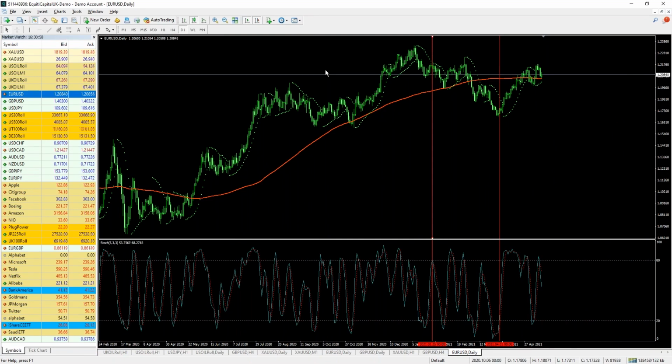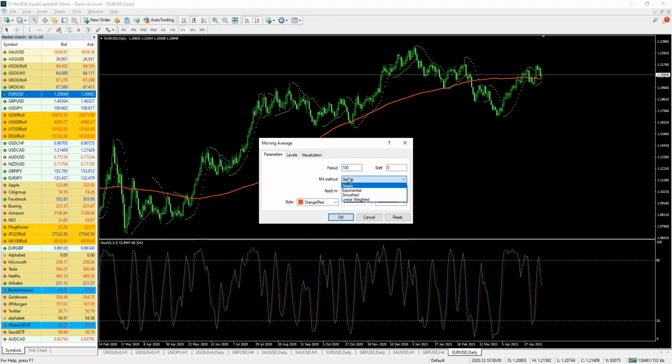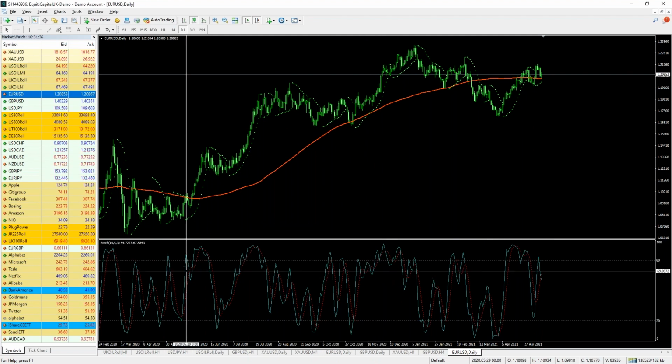How many moving averages do we have? First of all, we have a simple moving average, an exponential moving average, and also smoothed and linear. Which one is the best? It doesn't matter. All of them give you a certain setup. However, it depends on the other indicators you are using. Some indicators, depending on their settings, are super fast. They have parameters, the K and the D, for instance. If I increase this or play with this, can you see? It changed.